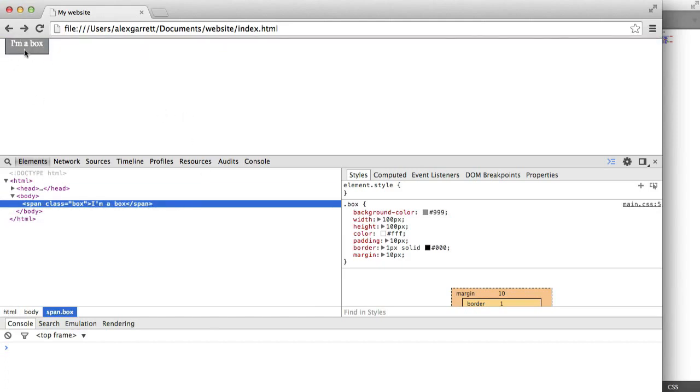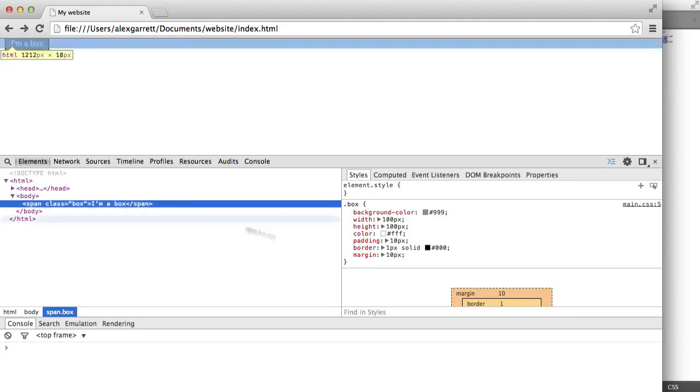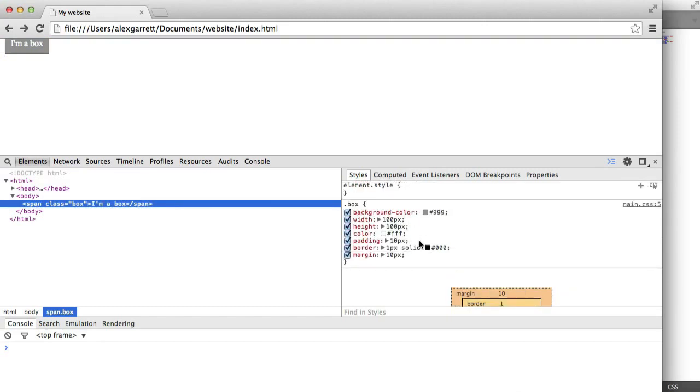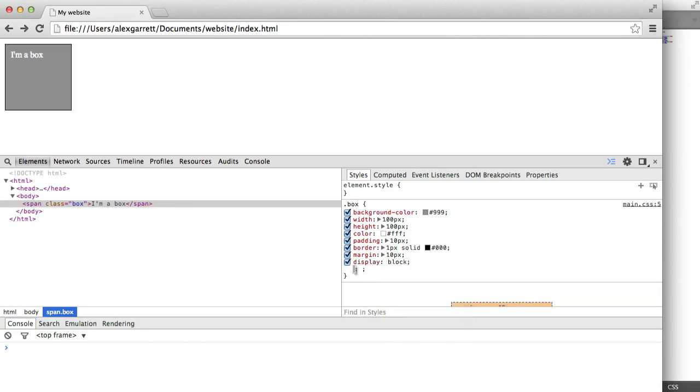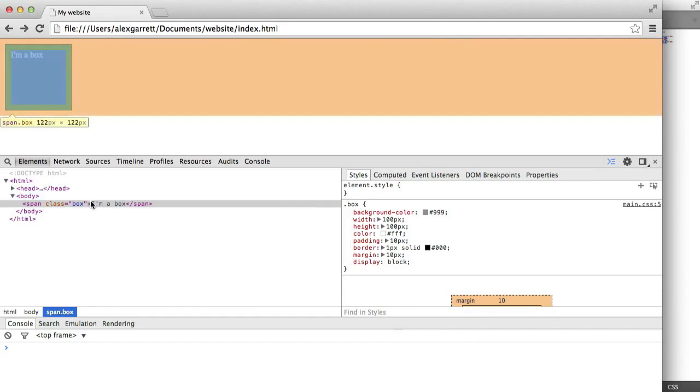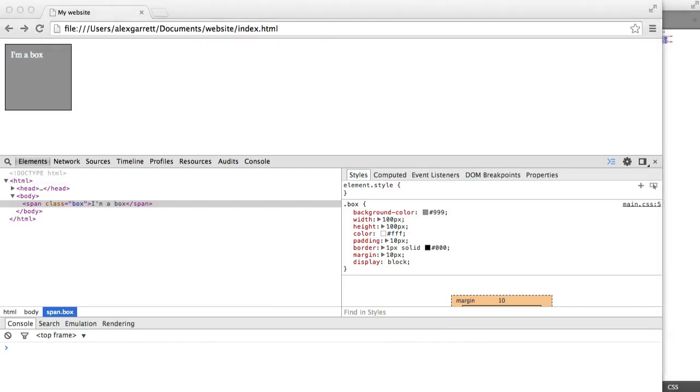Now things look a little bit weird here. It's sort of sat further up the page than we thought. Everything's a little bit weird. And that's basically because this element is not a block level element. So we would have to go ahead and in here, as we saw before with the user agent style sheet, manually add in display block, and then that goes back to normal. So for example, anchors are a display of inline because they need to sit inline with text. But in the next video, what we're going to be doing is actually looking at different display types for elements, which are, again, like the box model that we looked at previously, really fundamental to understanding how things work on the page.